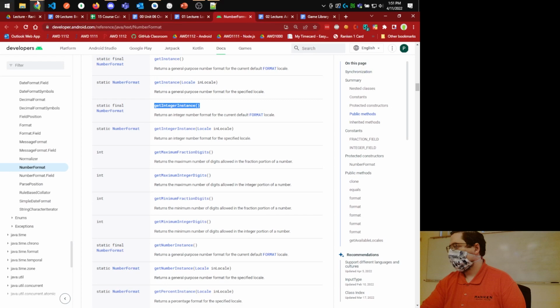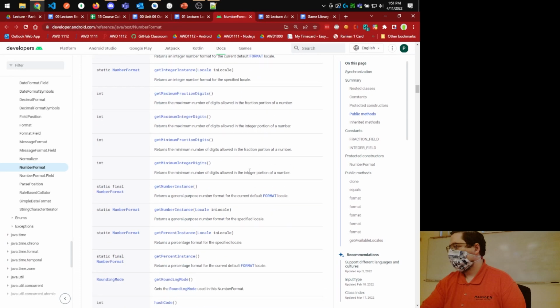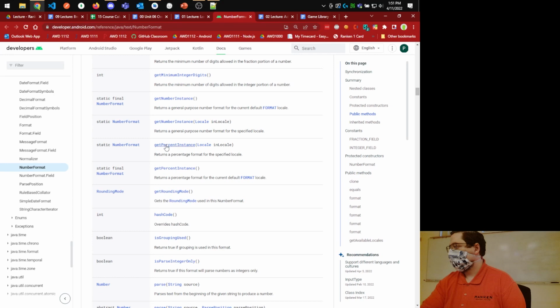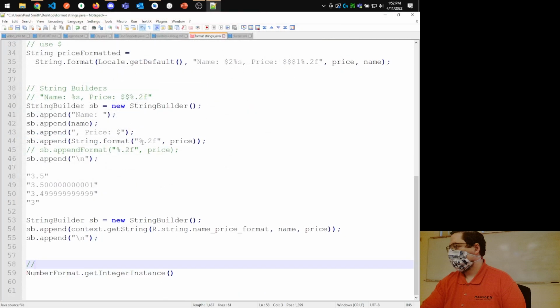Another helpful method that's in here, I'll go ahead and close that, is I can also scroll down further. There's a get number instance there. I'm looking at get percent instance, right? So this one's specifically designed for formatting percentages. There's one gotcha you have to be aware of with the percent instance: it does expect your numbers to be in the range from 0 to 1 and not 0 to 100. That's pretty easy to fix. So we add that one in too, and we can talk about that one.